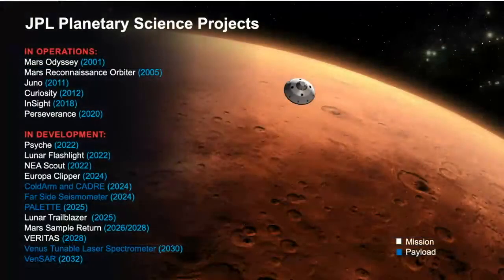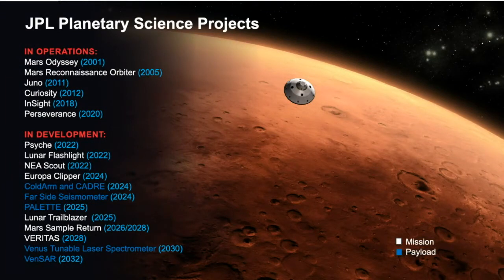And for students that are here, I'll say these are things that you could be a part of. We need mechanical engineers. We need electrical engineers. We need aerospace engineers. We need all kinds of business and liberal arts and science majors as well in these programs. And so if you're interested in any of these missions, you can look them all up online. There's all publicly available information. But we've got missions to asteroids. We've got a whole suite of missions to the moon. These are all robotic missions.